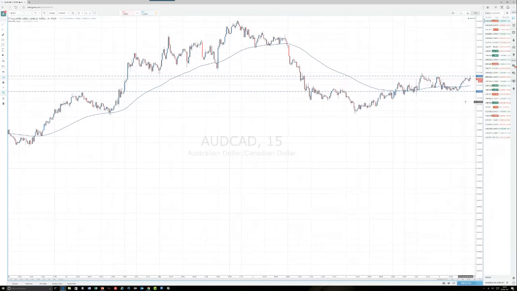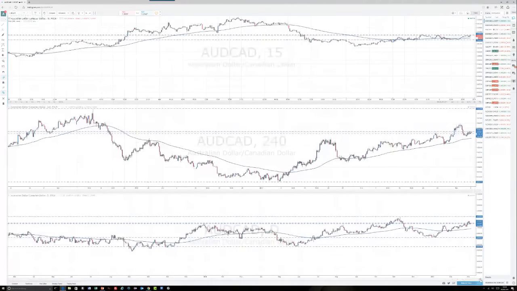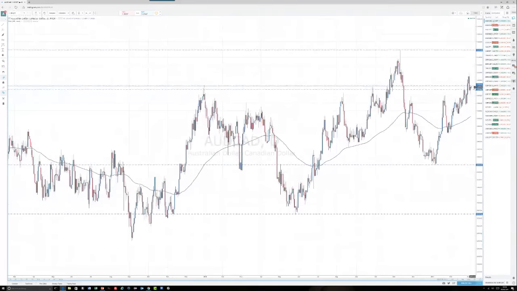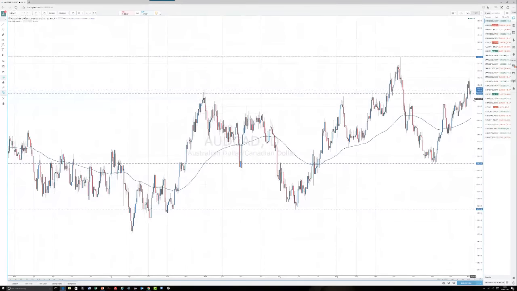But as I was saying, we're not looking for anything magical to happen to be able to make money. So if we zoom out to the daily chart, and we'll go back to the 15-minute chart in a minute so that I can show you, we're only looking for the price to come down to this level here at 1.0104, just around that level there. Now look at this price action. Look at all of this chart over here.